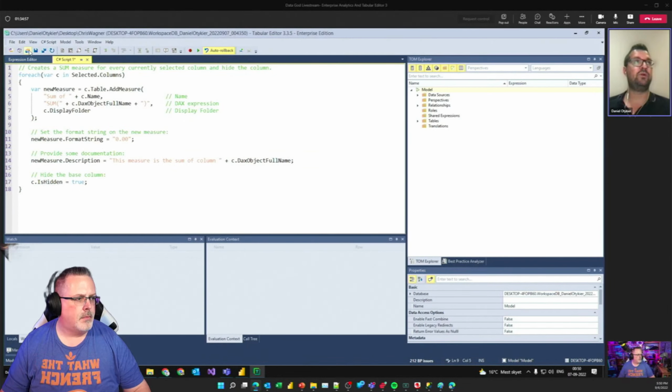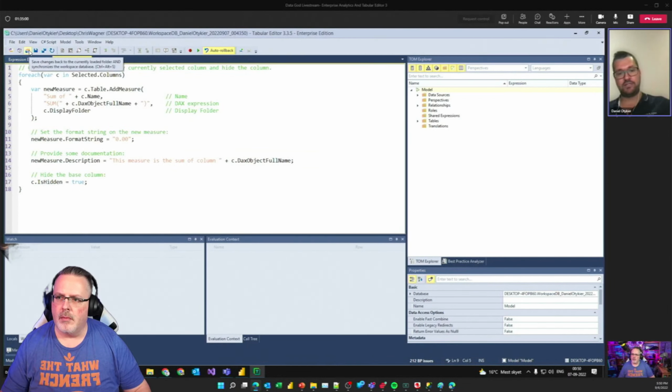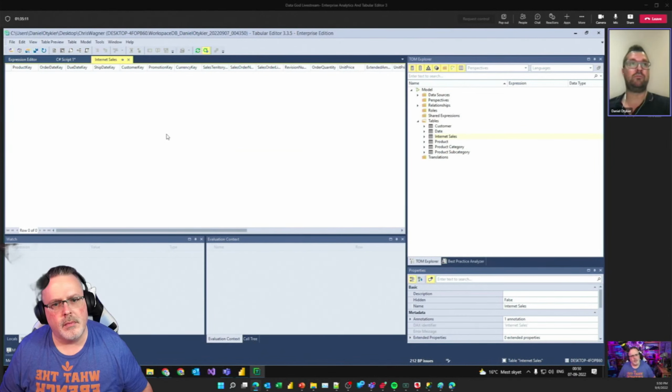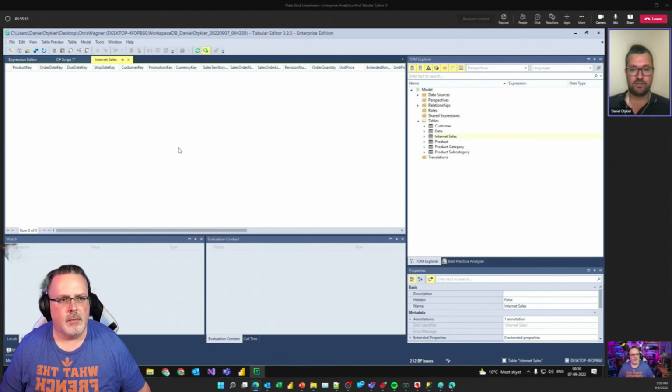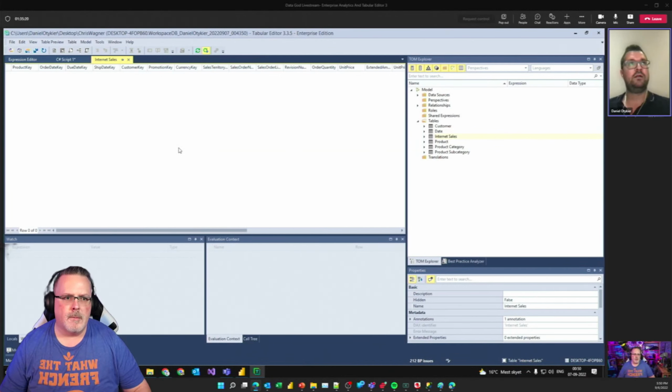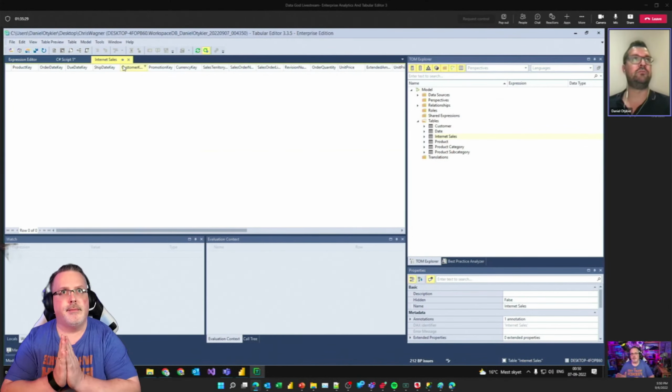But at the same time, whenever I hit save, I want to save the metadata of the model back to the file or folder structure that I specified initially. So since I did that now, and I've already imported some tables, you can see initially when I import the tables, they'll be empty. There's no data in here because I didn't refresh the data. So unlike Power BI Desktop that loads the data immediately as you import the tables, in Tabular Editor, we expect you to do this when you're ready to load the data, because maybe you want to fix some other stuff before you start loading data into the model.